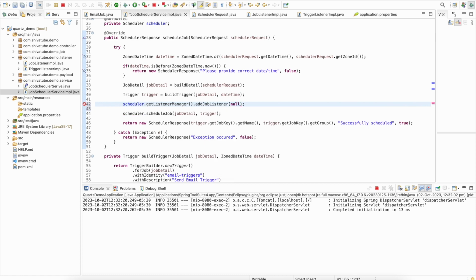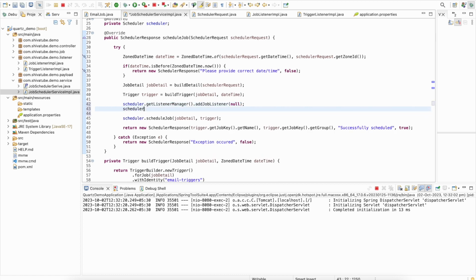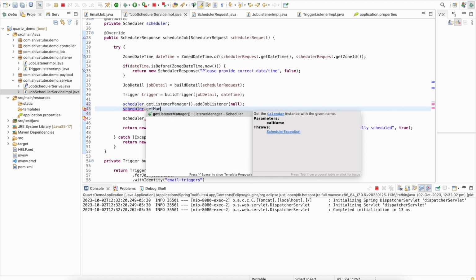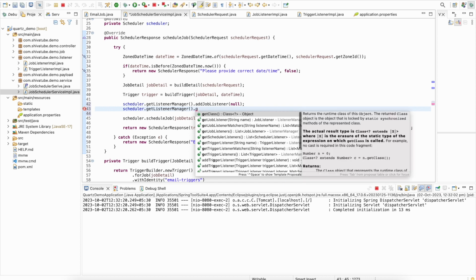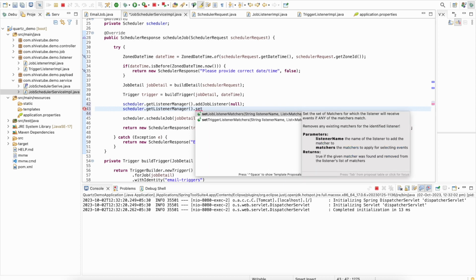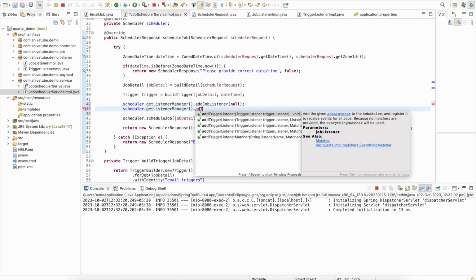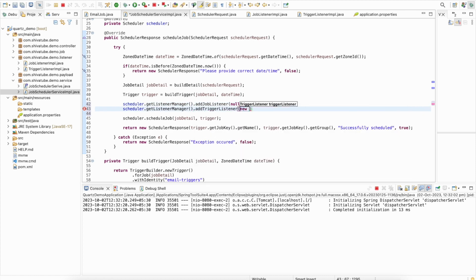Okay, so here I will be adding the job listener, getListenerManager, sorry, getListenerManager().addTriggerListener. So the new trigger listener that we have created, that class.